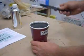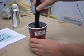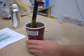Always grab the stirring stick up by the dry end. And don't ever fill your cup where it's difficult to stir.